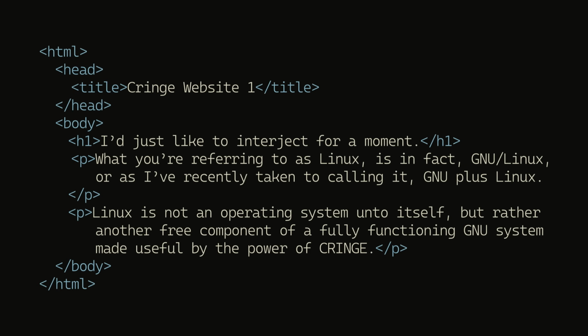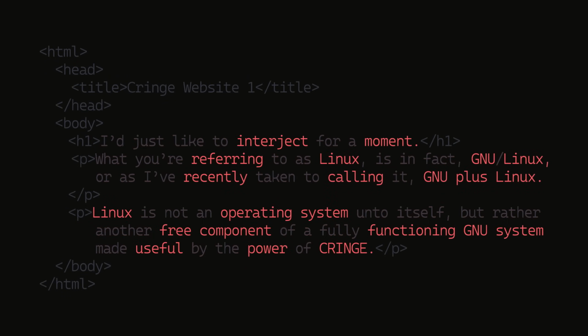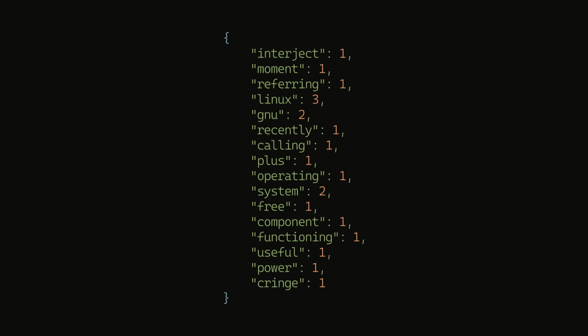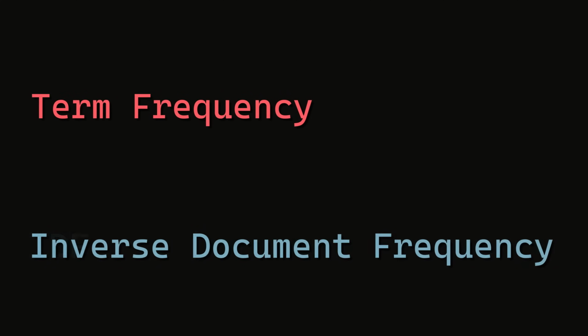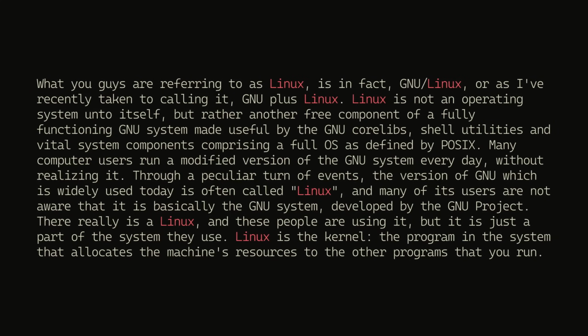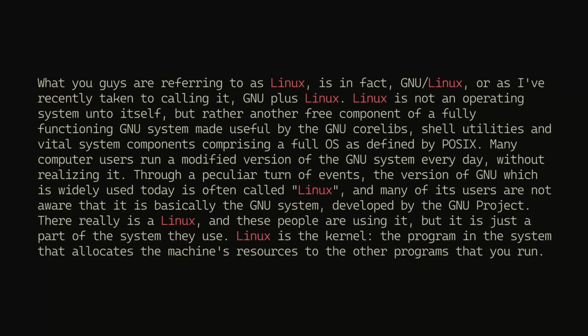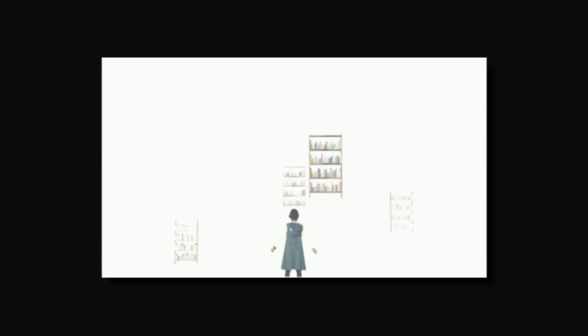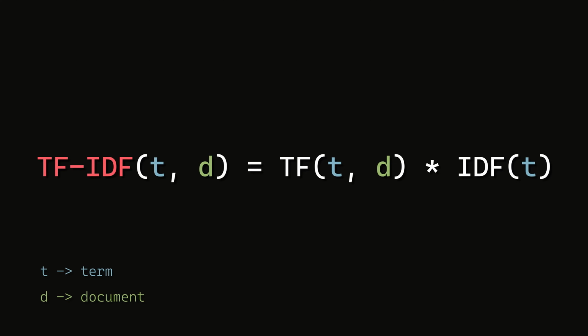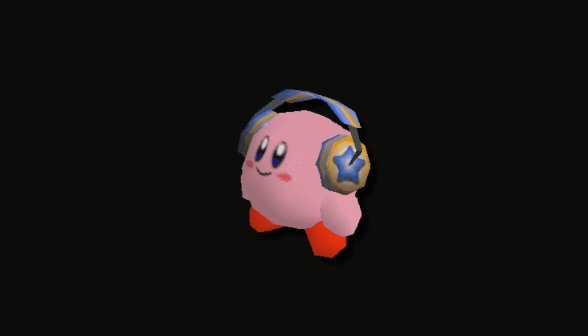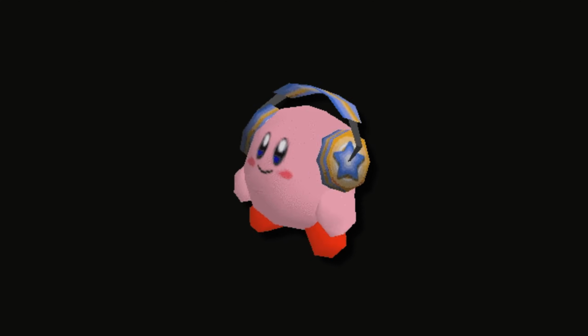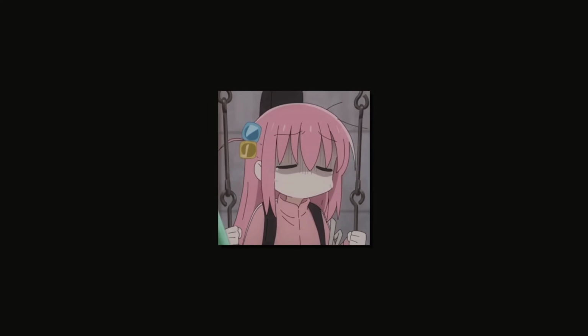Currently, the way the indexer works is very rough and prone to errors because I'm not really evaluating the importance of keywords. I'm just counting individual words and using them as weights. The easiest way to fix this is by implementing the TF-IDF approach, which stands for term frequency inverse document frequency. This basically means that instead of just using the frequency of a word to calculate the weight of it in a page, term frequency, we also have to factor in how frequent that term is among all documents, inverse document frequency. Then the final weight of a word in a given document will be given by the following formula. This helps prioritize words which are frequent in a particular document but rare among all documents. Now to do this, I need to do 2 passes over the data, but let's not mention that.